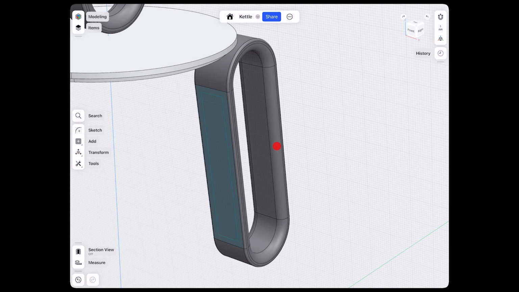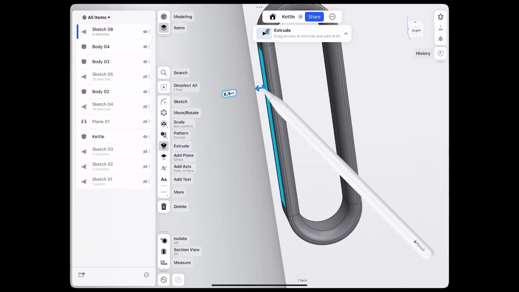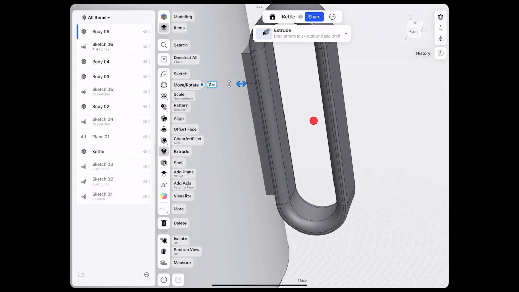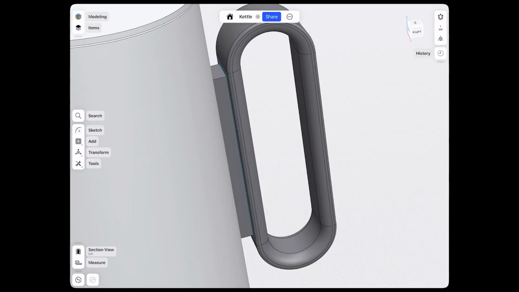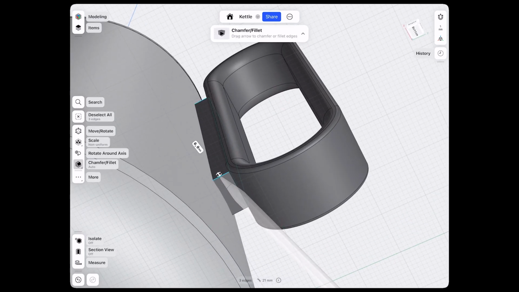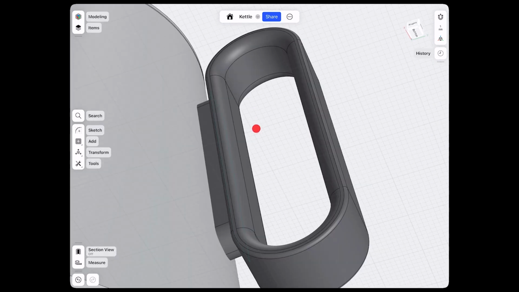Exit that sketch because that's all we need. And we're now going to unhide our kettle and extrude that part outwards just enough so it's kind of touching our body. And we also want it to be a new body because otherwise it would combine the handle with everything. So that's fine. And we didn't use a rounded rectangle, so now we need to round these edges quickly as well. And for me, that would be 6 millimeters to round the edges completely.